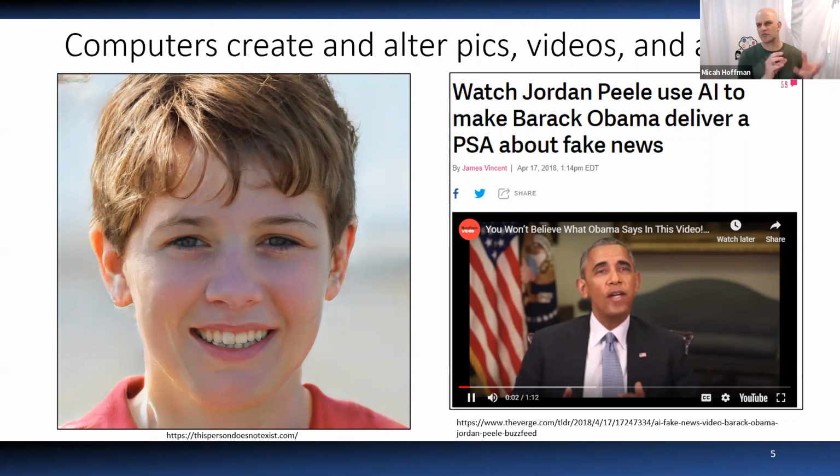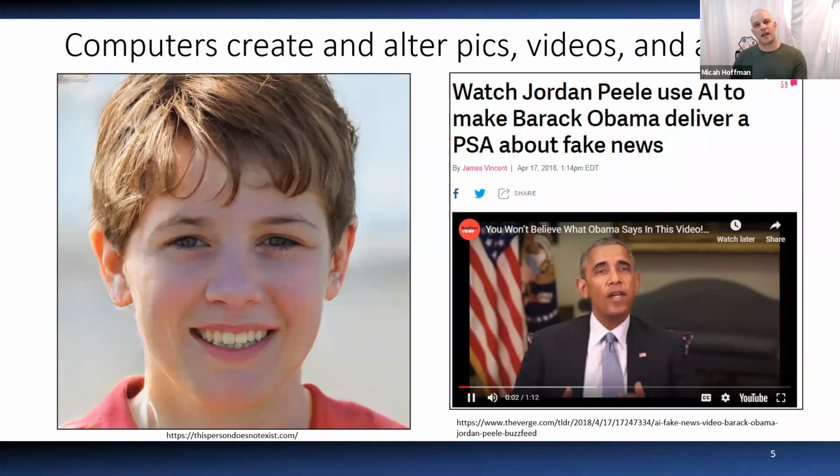In the old days, there used to be artifacts. People would have missing teeth, or their eyes, there would be blurring things around there, but they're getting better, and they'll continue to get better, such that you'll see a picture and you'll go, I don't know, that might be a real person, it might not be. And I'll bet if you were to look at your social media platforms, whether it's Twitter or Reddit or Facebook or whatever, I bet you'll see pictures much like the one over here, where there's a blurry background, the eyes are in the middle of the page, and you'll know that that's not a real person.